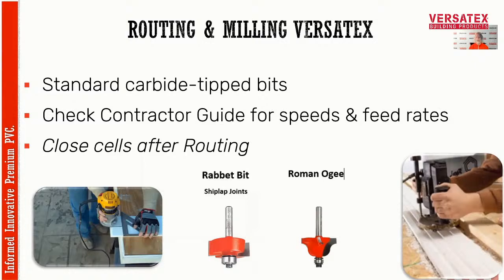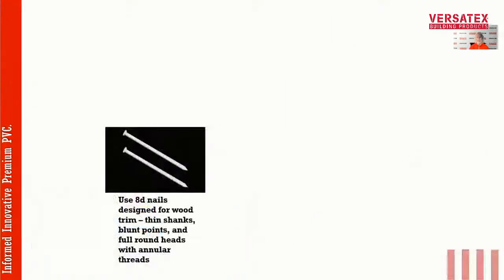You can let it come backwards. It doesn't really try to jump on you like it would if you were doing wood. So it's very workable. It's very easy to route. And again, closed cells, a two-step process to do that.